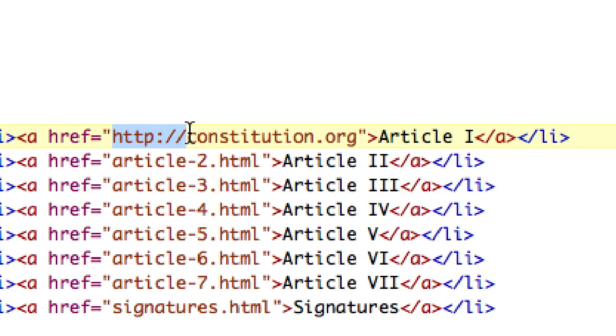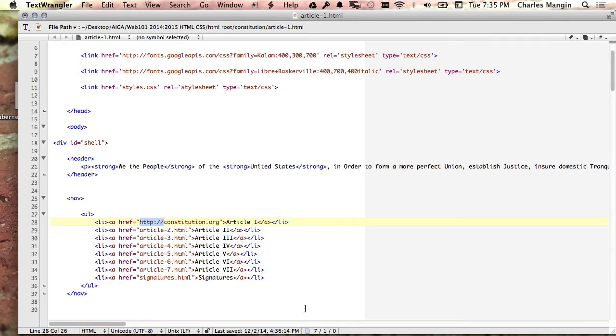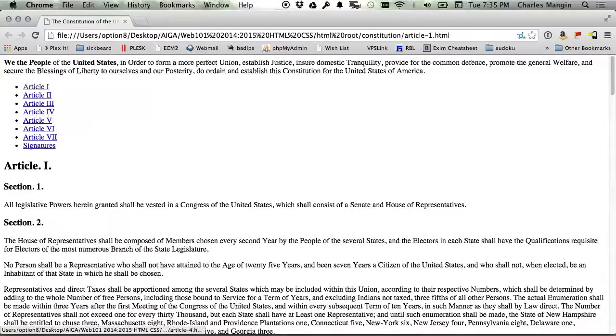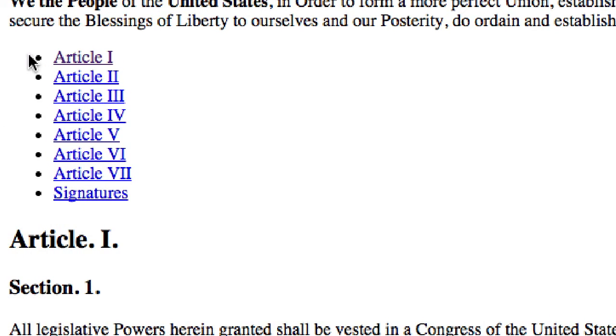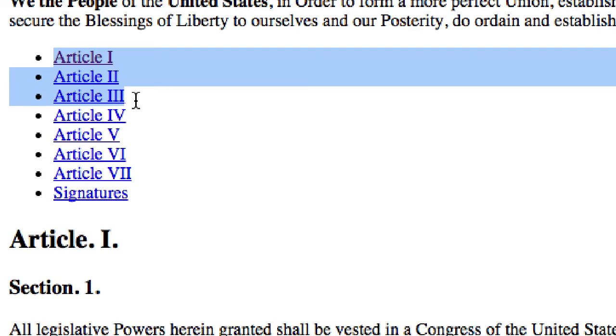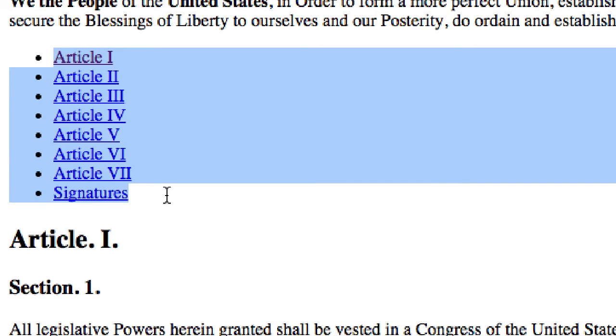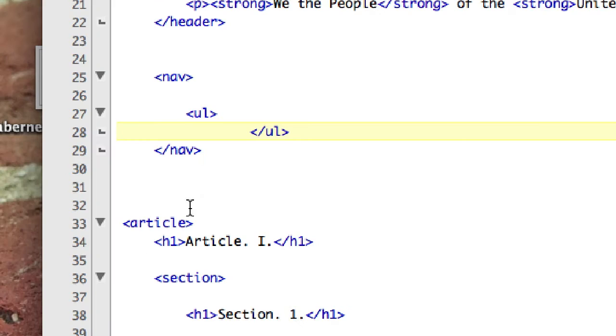So in our navigation for the site, this is, what would you call this? It's a list. And with lists, there are a couple of different kinds of lists. So we have a UL for unordered list.